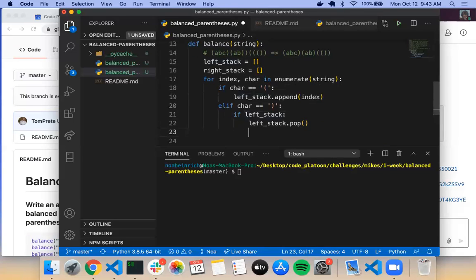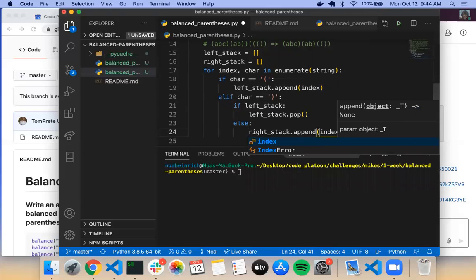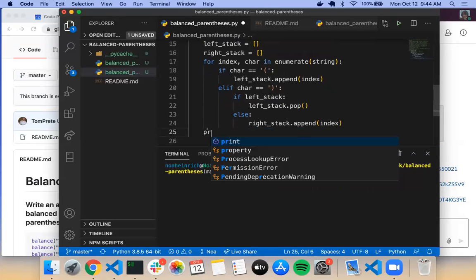And then I can say else. So if it does not have anything in it, meaning that there is no matching left parens, then I'm going to add to the right stack dot append index. So I'm actually going to add some test code here just to see what this looks like at the end of the day.